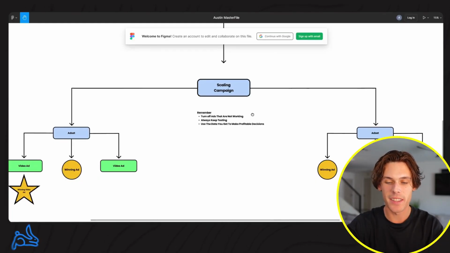Now, once you set all of that up, it's now time to make the video ads. This is the second part of the strategy. Here we're going to be running the video ads that are new and also still running those image ads if they're doing well still. Now you can see here, we're moving down to the scaling campaign.